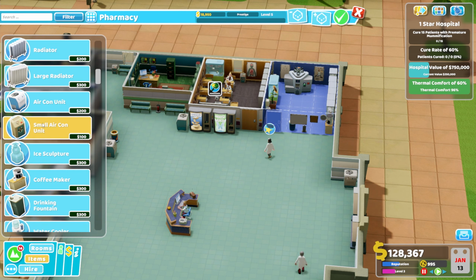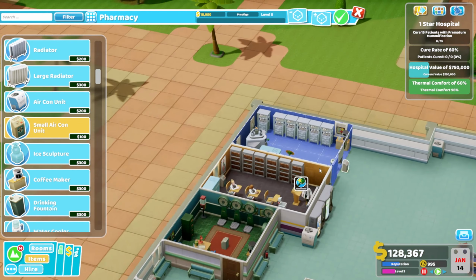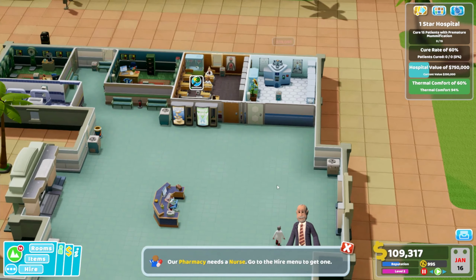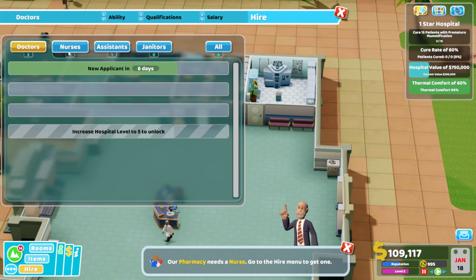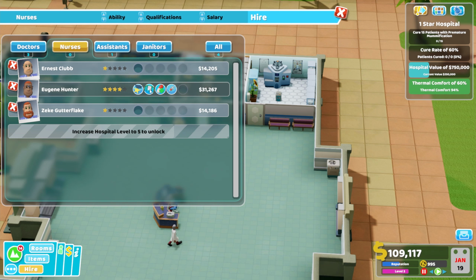And we just need to fit it somewhere so that our mechanics can access it and fix it when it needs to be fixed. Our training has also just started there. You'll see the guest trainer is in there. And we need to hire a nurse. So let's put some benches down first so that people have got somewhere to sit. And we will get our first hired nurses in place. We've got a good one there with pharmacy management, injection administration, and ward management. So Eugene's probably a good one.